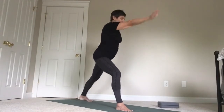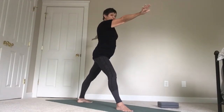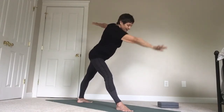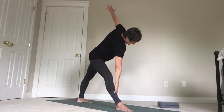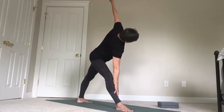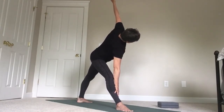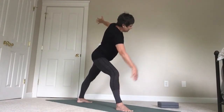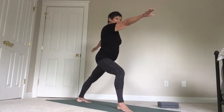Now just pop your back foot up a little bit so you can straighten into a triangle stance. Reach forward and make your way into triangle. Breathe here. Send your right hip towards your left heel. Lift your heart. Come back to warrior two.